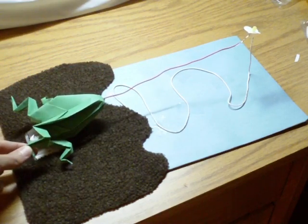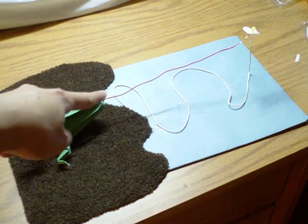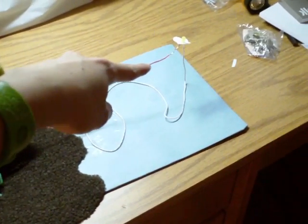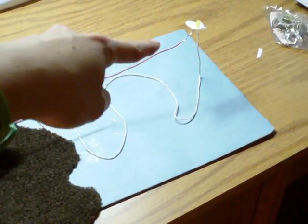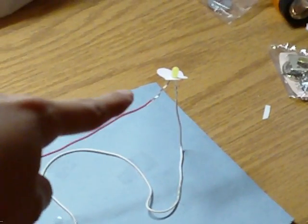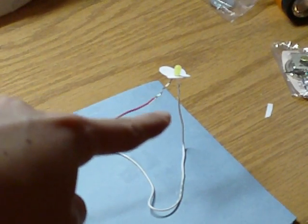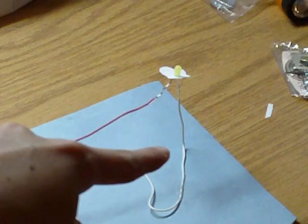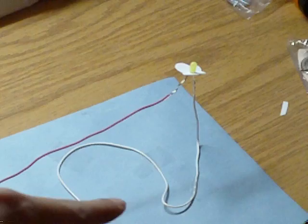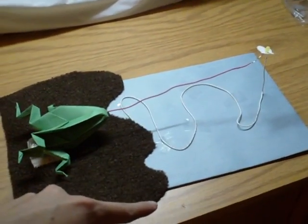From there, I have the red wire stringing through the frog to represent the tongue. The frog's tongue is attached to the wire underneath the LED light — that's the positive side of the leg. The negative side is attached to the white wire, which I wove around the blue paper so it looks like ripples in the water.